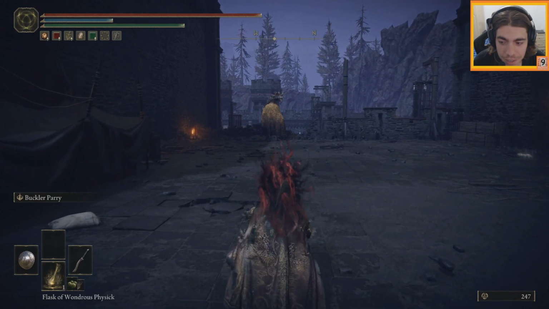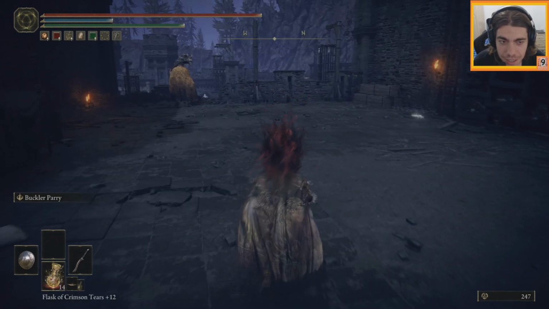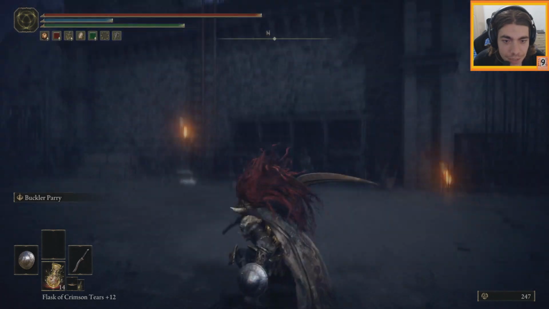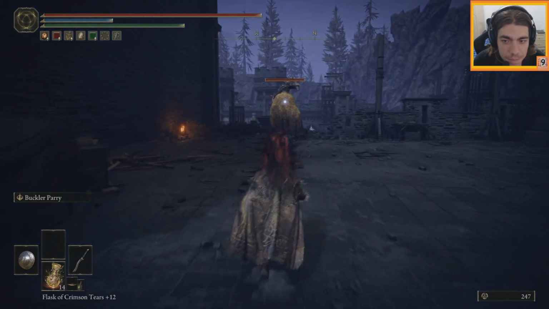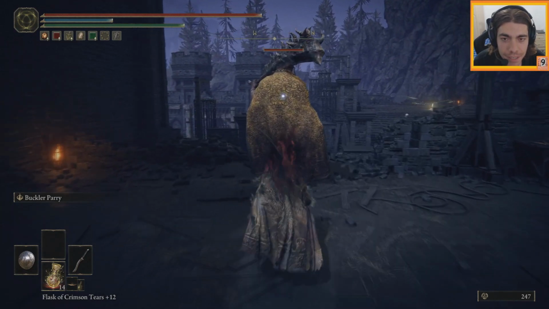And yeah, I finally found out how to use the deflecting heart here. It's literally the Sekiro parry, the Sekiro deflect parry. Yes, same thing.